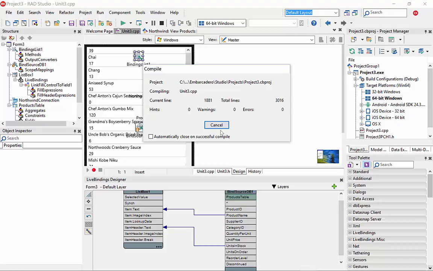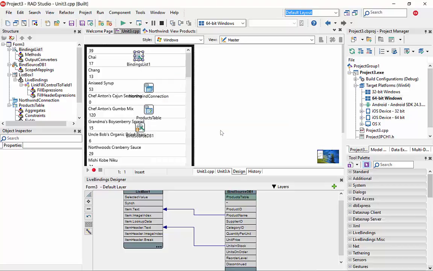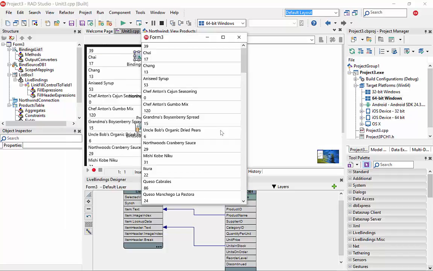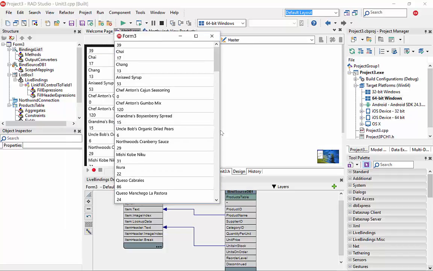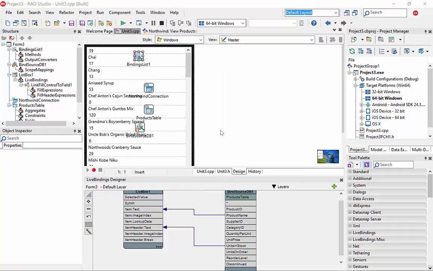Next time I will show you how to create a mobile client to access the Microsoft Northwind database data. In that way we'll have a distributed mobile application system. So see you next time. Bye.